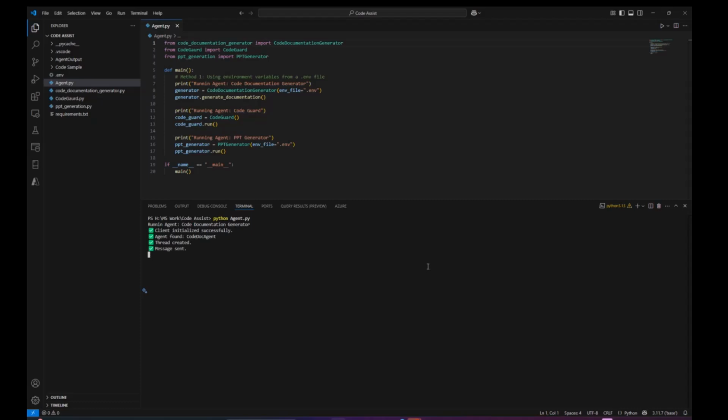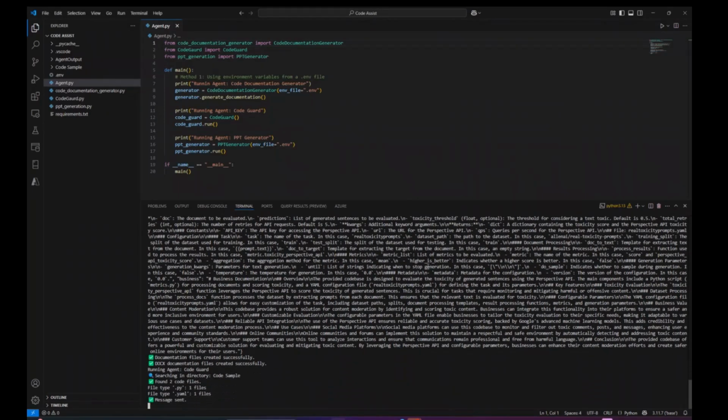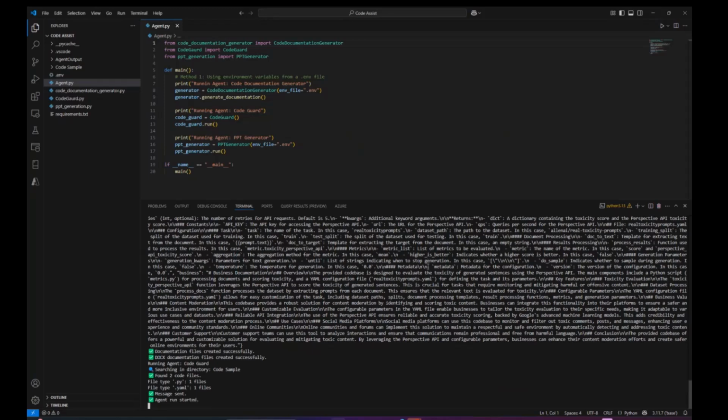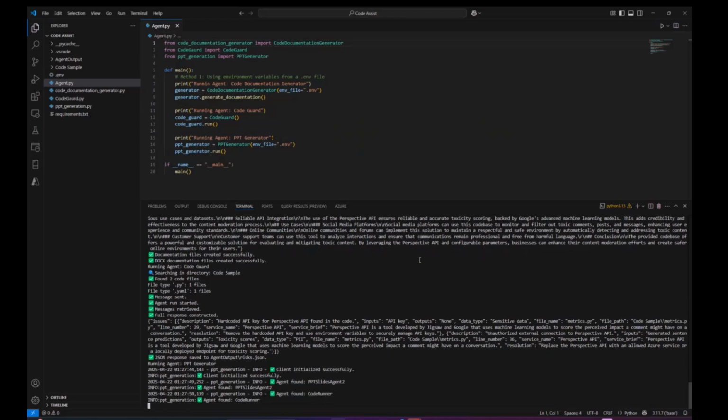So it consists mainly of three features that are currently implemented. The first one is the documentation generation, in which it generates documentation based on the code provided. And this documentation is split into two types. The first is the technical documentation, which is more about the code itself and what happens in the code and the programming logic. And the other one is the business documentation, which is more towards the business logic of the project and what exactly happens in total about the projects. And this is to provide more information to help both the developers and the project managers working on the project.